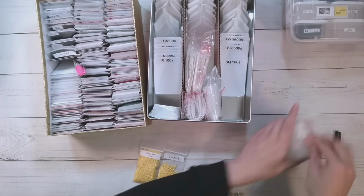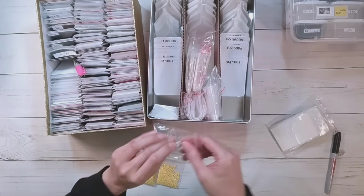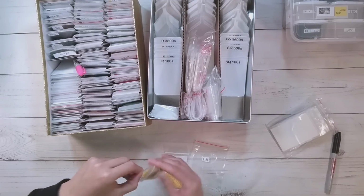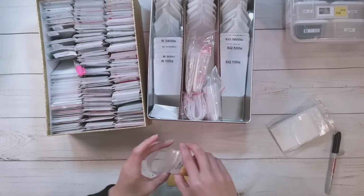So let's try out one of these big bags. I don't know how it's gonna fit in here. If it gets full, will it get really, really full? I don't know. I figure since it's my overflow, they don't all have to look nice.